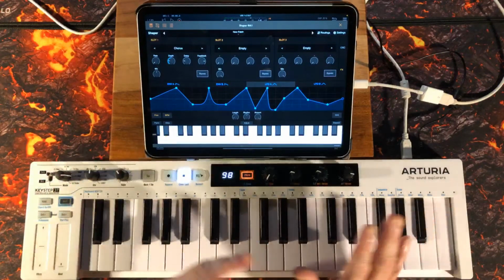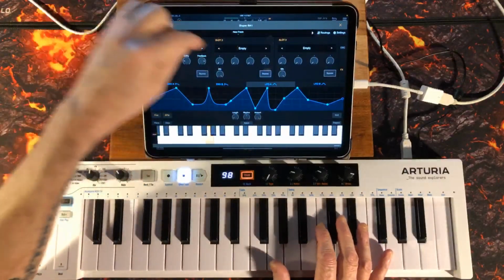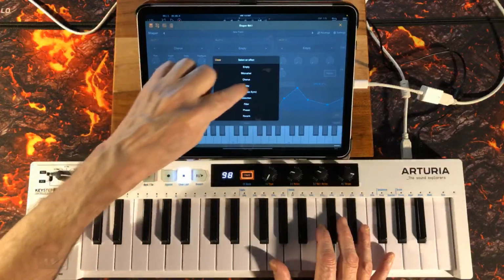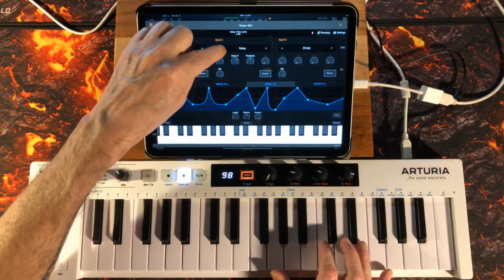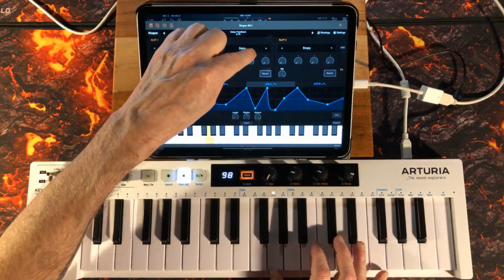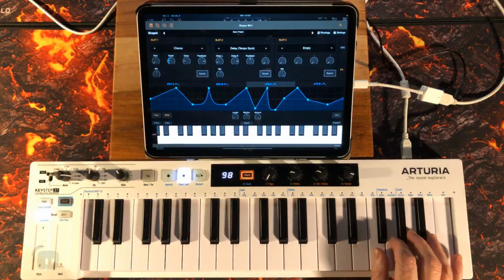I mean, this is all going a bit over the top, but you get the idea. And then let's leave the chorus on there, and maybe then we've got a delay. And also a tempo sync delay, which I like better.